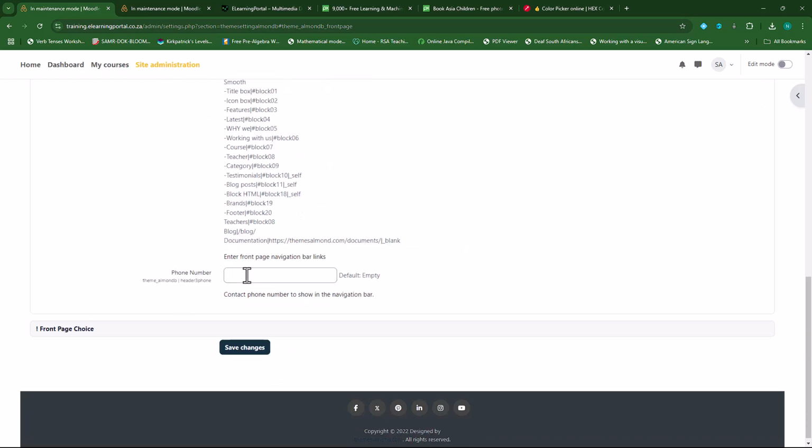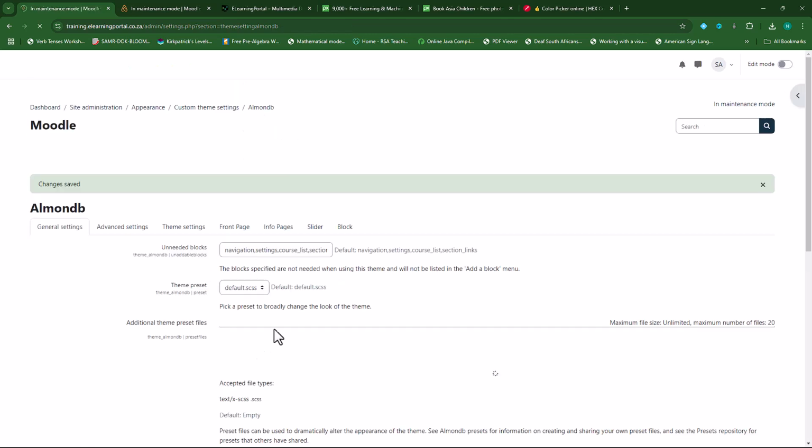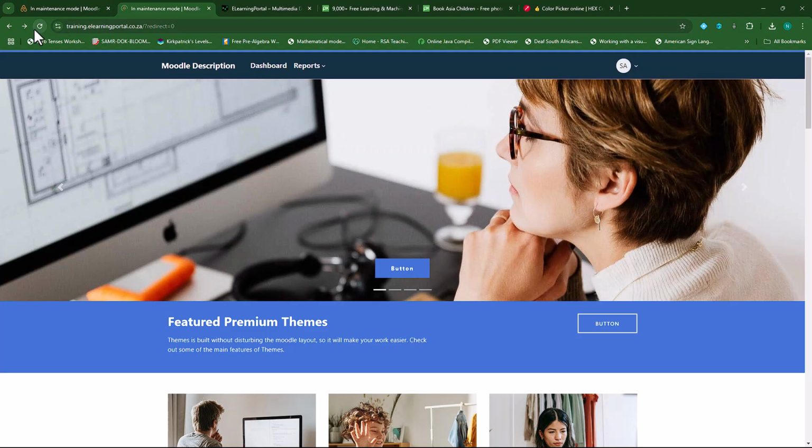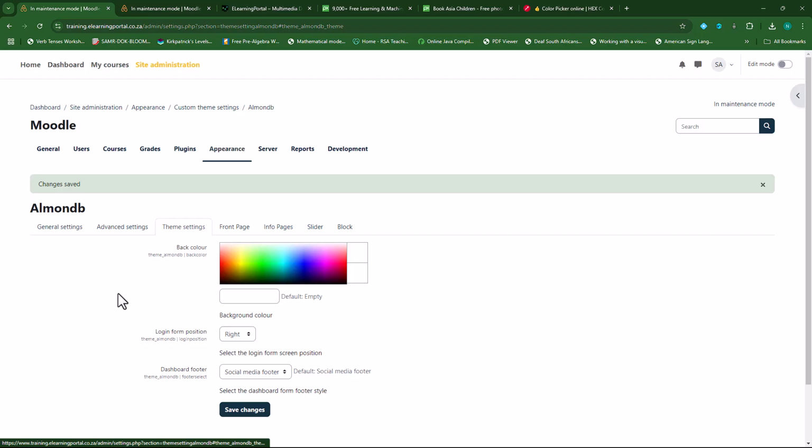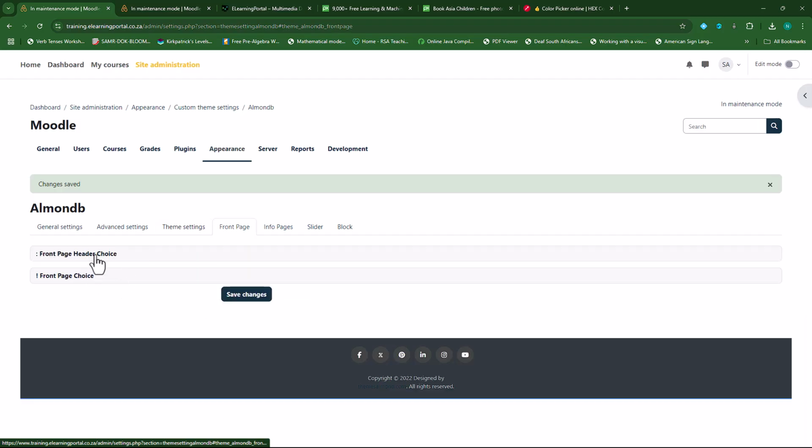You can add a telephone number or contact number. So here you can have 1, 2, 3, 4, 5, 6, 7, 8, 9, 10. There you'll have it, contact details. You'll save it. And once you save it, your contact details show if you select a different menu, a nav bar. Remember, we've opted for the second one. Let's go to my theme settings, front page, sorry.